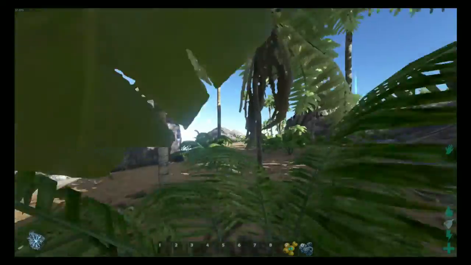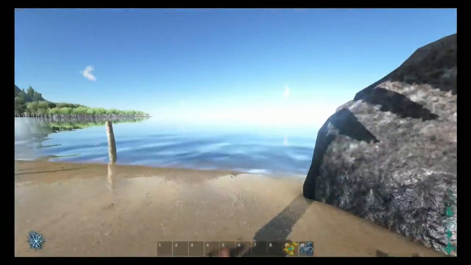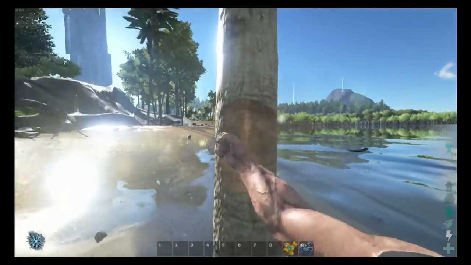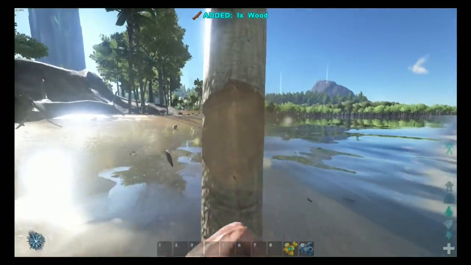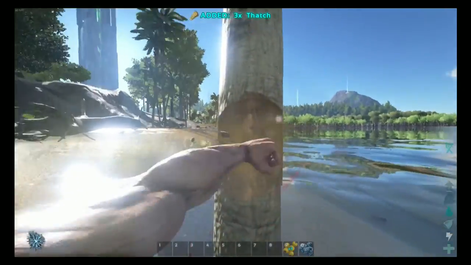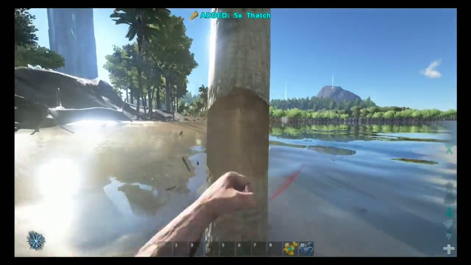Definitely, let's get in. So, just kind of like Minecraft. The first thing you want to do when you get into the game is go up to a tree and punch it a couple times. I see at the top of my screen, it says I added a couple wood. It's going to say thatch. So I got some more thatch. That's good.